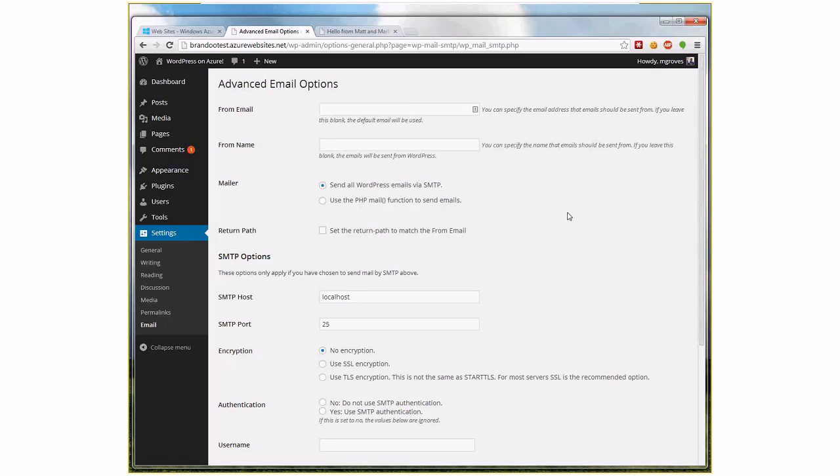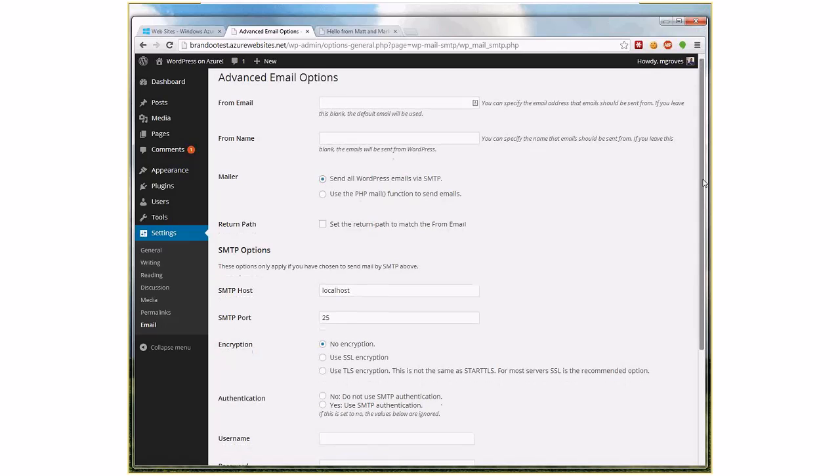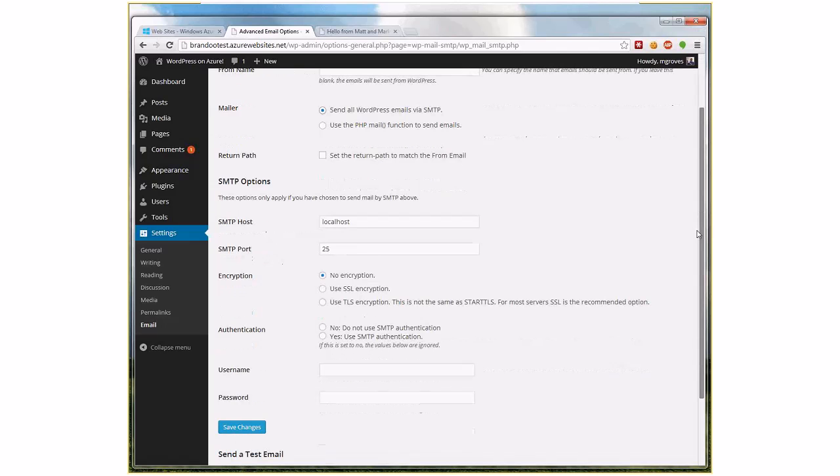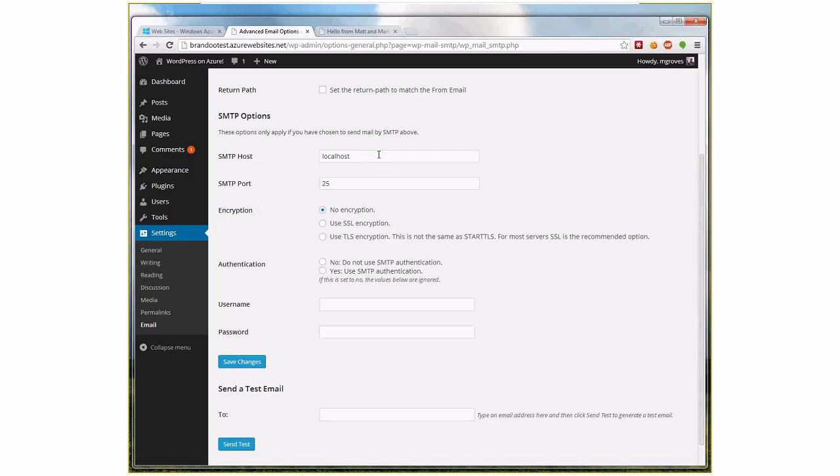This allows me to actually now configure how WordPress sends its emails. I can set the from email, the from name. I can choose to use SMTP, or I can choose to use the built-in mail function, which won't work with Azure, but I could configure it to do that. And then I actually have to set up the SMTP server. This will vary based on who you use. By the way, if you want to use SendGrid, I believe for Azure users, you can get a free account with SendGrid that allows you to send out some ridiculous amount of emails per day, like 10,000 emails a day, which is more than enough for a site like this.